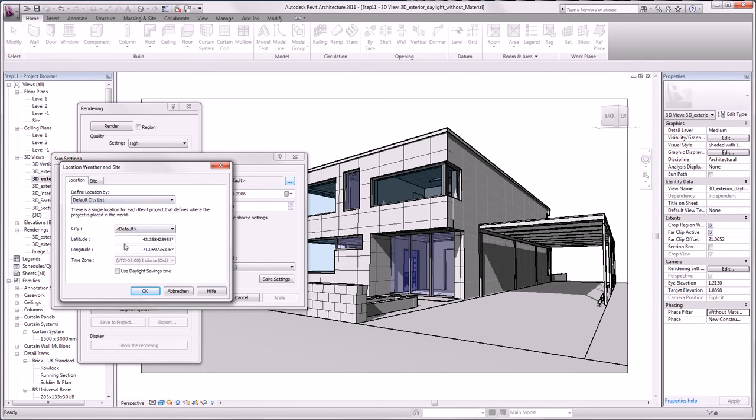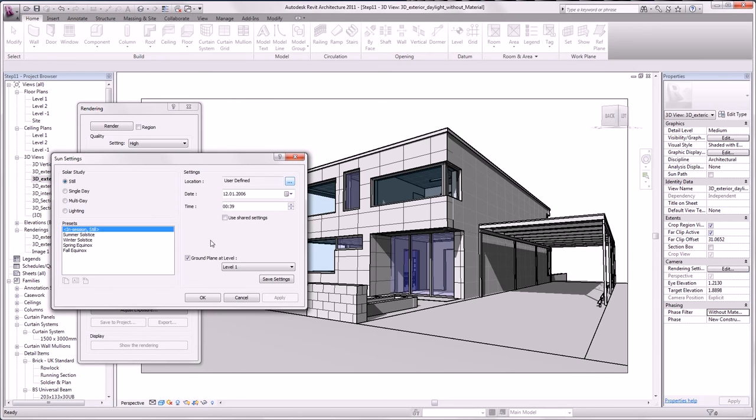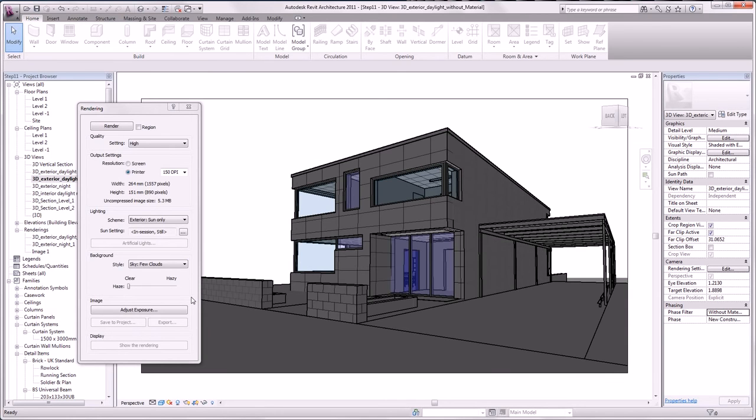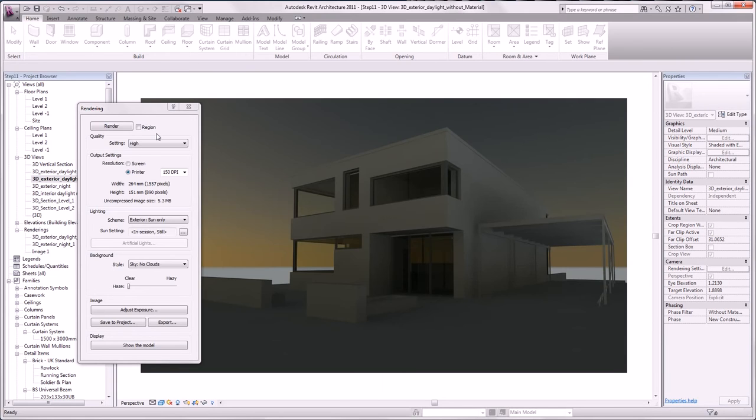We have also here the possibility to look for predefined cities. And we put in here 30 degrees and 180. Okay. And we set the time to 1 o'clock. You see everything is gray because our time is set and there is no sunlight. And we set here background style no clouds. That's very important. We're ready to render. Press our render button. Now we get here a pretty good result.